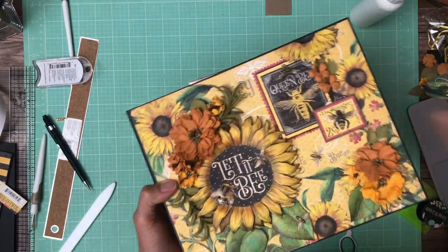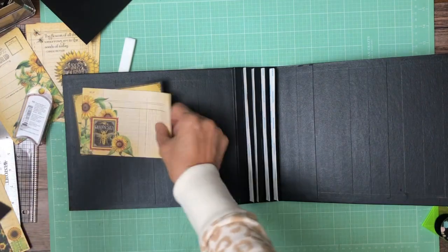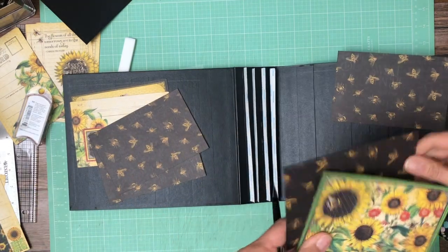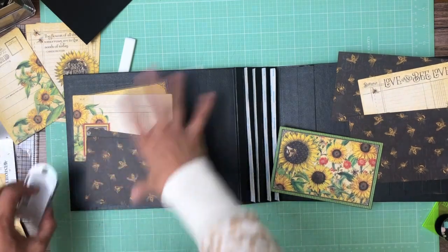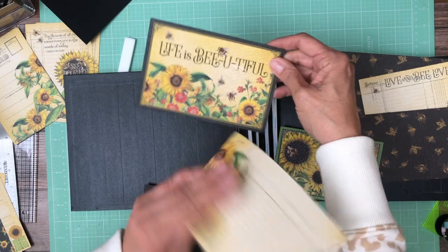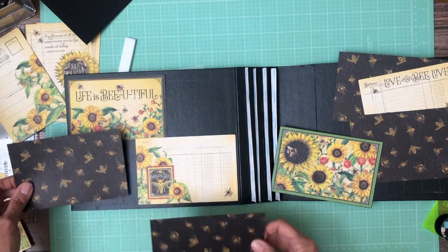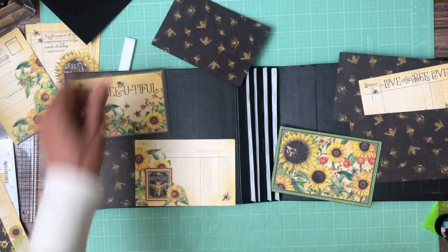I'm loving it. Hey everyone, it's Daphne from Scrap and Create, and we are going to decorate the inside liner of our album. So what I've decided to do is to do it in quadrants. And so I'm taking an ephemera card front and back, and we're going to place them like so. And then I'm going to use this paper to fill in the gaps. So that's the current plan.